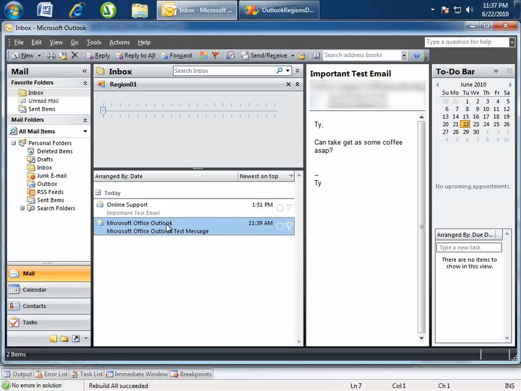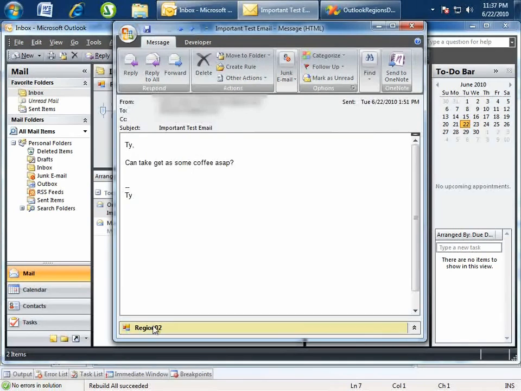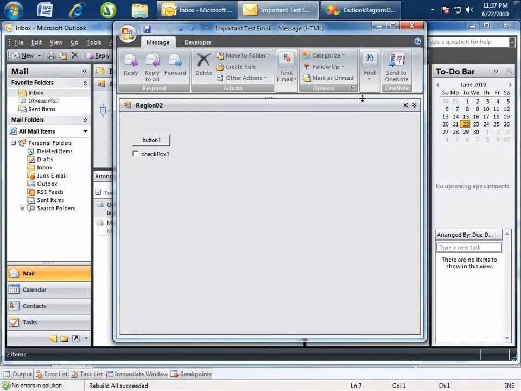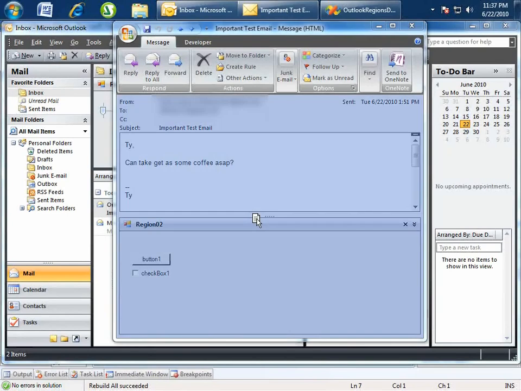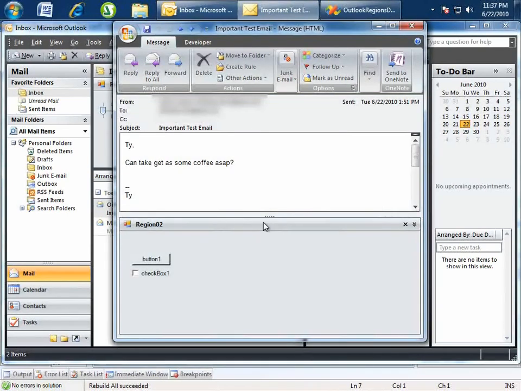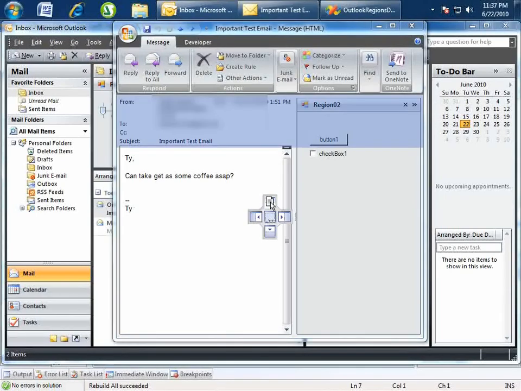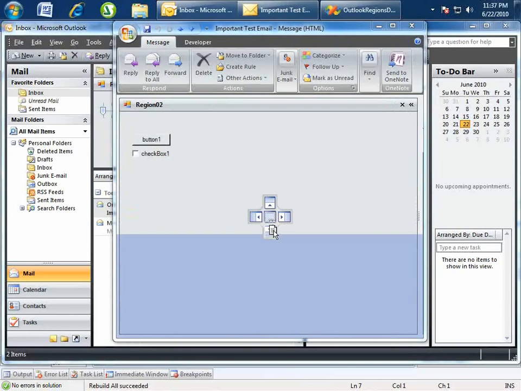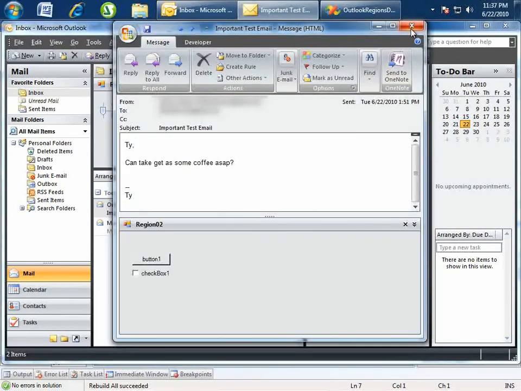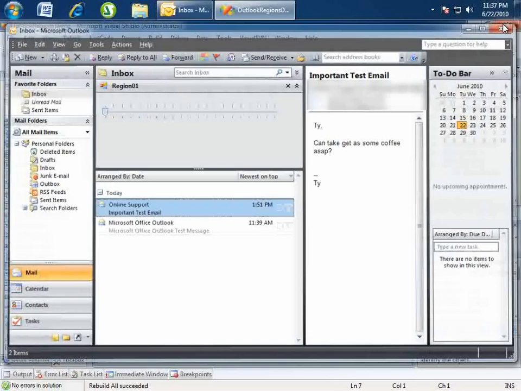And now let's open up one of the emails that I have, and you notice here that I now have region 02 displayed, and it was expanded automatically. I can resize it to be more at the bottom, but its position is at the bottom, and since I've enabled drag and drop here, I can move it around as well. But these are the 4 drop zones basically available to you within the inspector window. All right, I'll close this out and we'll do a little bit more.